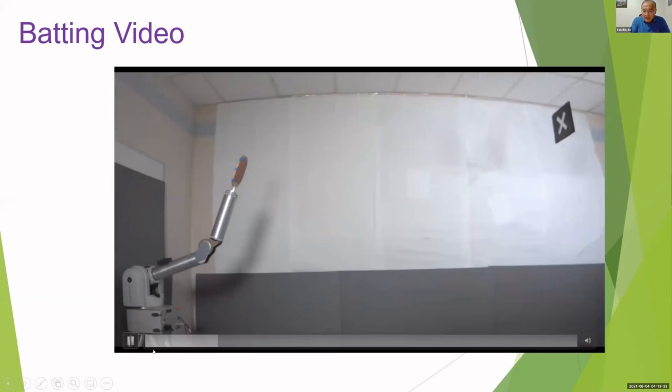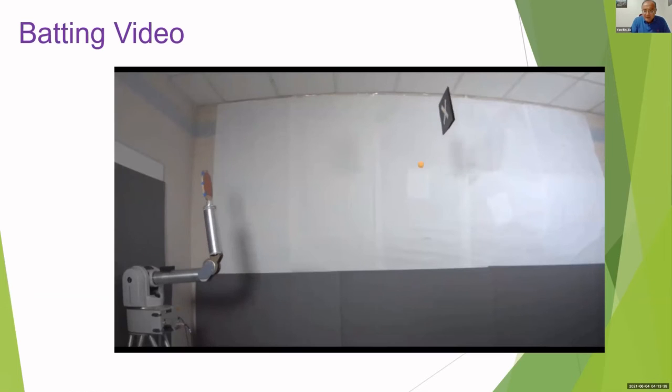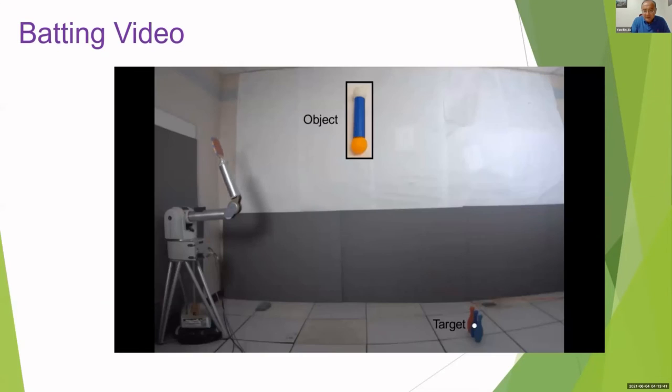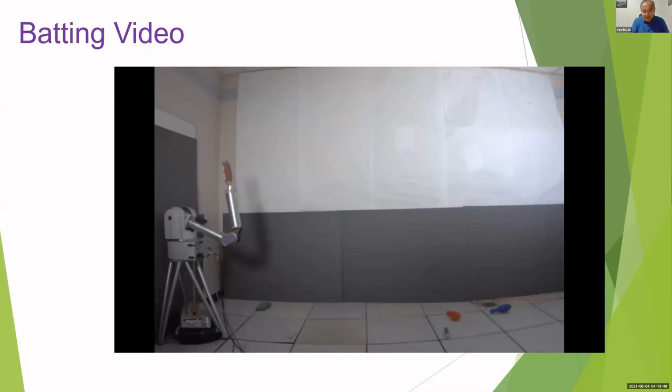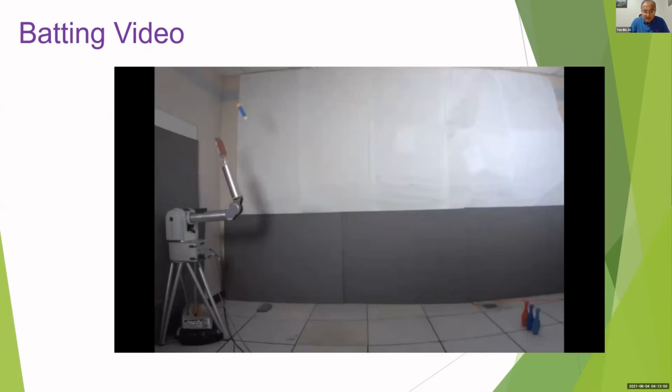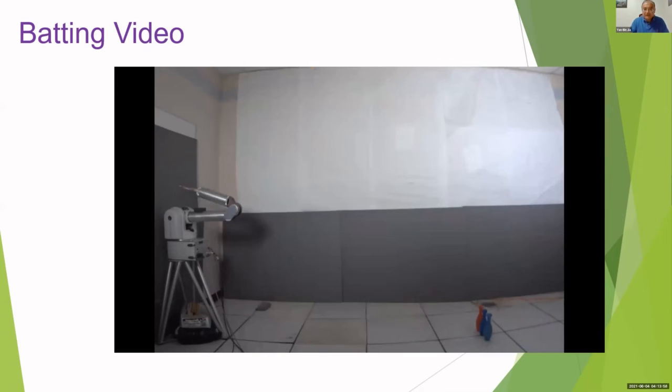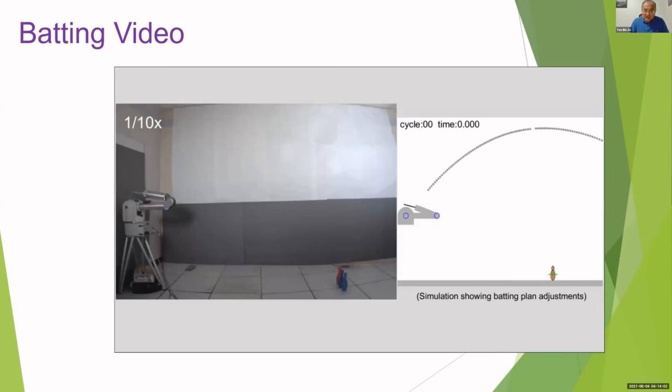So we did 4 sets of experiments. Here's a hanging board, okay? Every time we do just one batting, and if it hits the board, it's regarded as a success. The next one is to bat this dumbbell object to knock down these toy bowling pins that are in a row. And you see here's a miss, actually. The success rate for this is not really that high. This is a very, very skillful task.